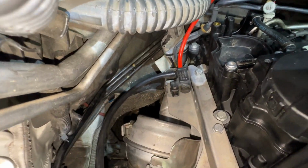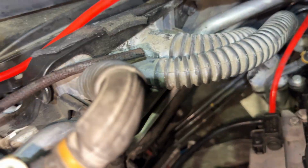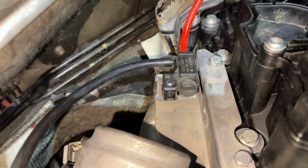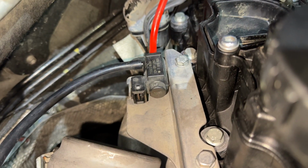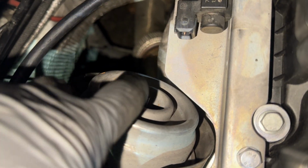And when you go back together, do not forget this connector. Pretty important. And that's this one right here. It's on this harness coming out of the ECU box. It's up to you if you want to plug it in now and then deal with all these wires after, or plug that one in separately on its own. And then here's the fitting or the nipple for the turbo changeover, which is this rod right here, kind of in the center of the screen.